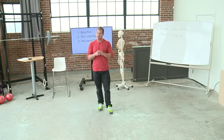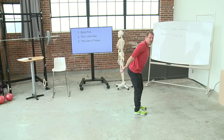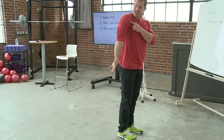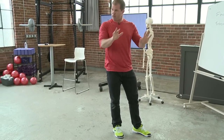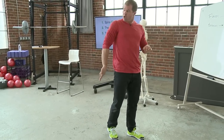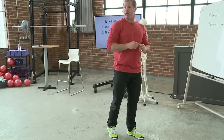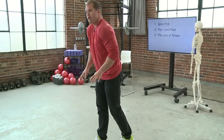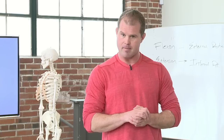If I'm going to dunk a basketball, if I turn my hands back and dunk a basketball, negative, I'm in this position. People will always wind up here because this is the stable shoulder. And that's why I have to understand this as I do a push-up. If I'm missing this internal rotation concept and my arm comes out, I'm in a bad position. And that's the mechanism for so much of the dysfunction we see pushing up and why people's shoulders get all gristly. Does that make sense?